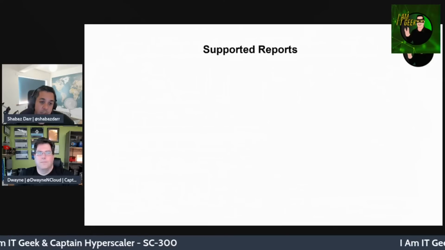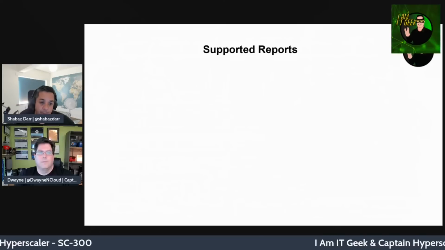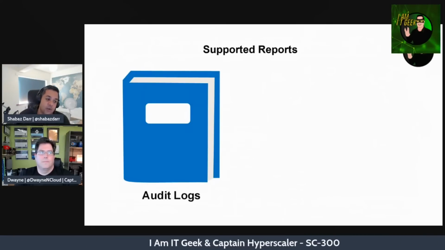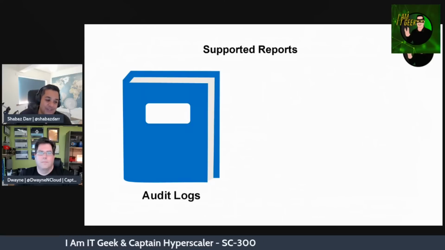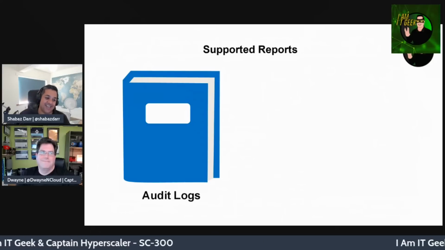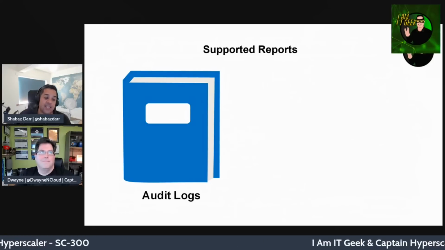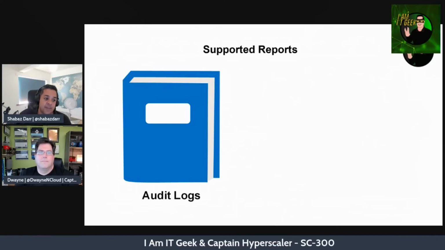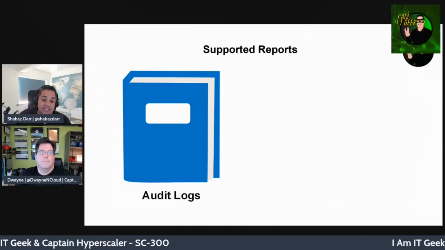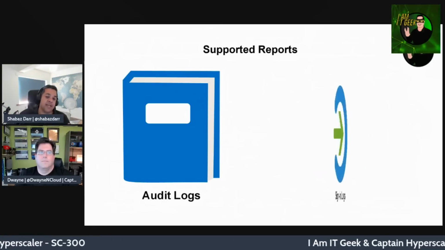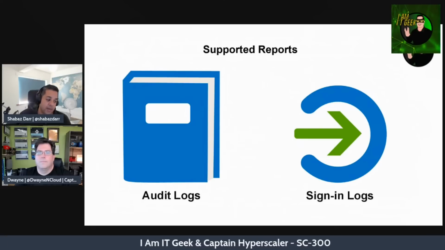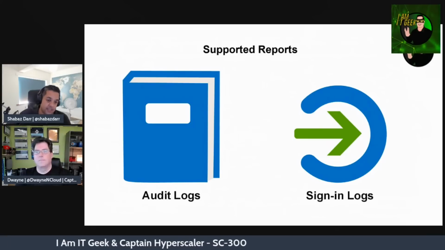So quickly just touch on some of this. There's two types of supported reports within Azure AD. The first is audit logs. Now this is again, sorry Dwayne, I'm going to throw it on you again. Dwayne will hopefully show us audit logs in the demo, just quickly touch on those. That audits any sort of activity done by an admin, so any changes that are made, any sort of activity, and you can look at all that. And the other one is sign-in logs. Now this shows the sign-ins from everybody. That includes MFA. So if there's been an MFA failure or if someone's done an MFA authentication, it shows you that in this report.